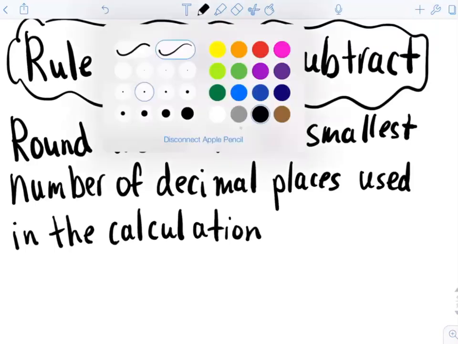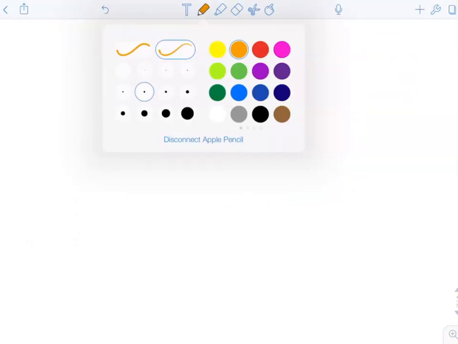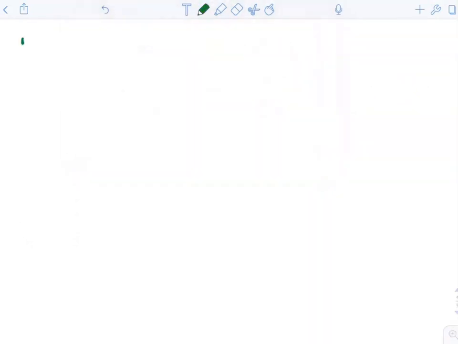Like, we're not even going to look at sig figs. All that we care about is the decimal places. So basically, are you in the tens, the hundreds, the thousands place? You want the smallest number of decimal places. Now, the easiest way to do this is to line up your decimal places. And you may be thinking, what do you mean?